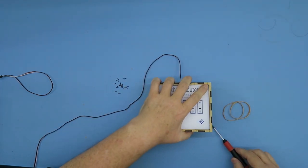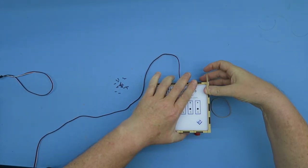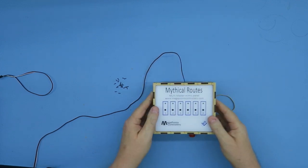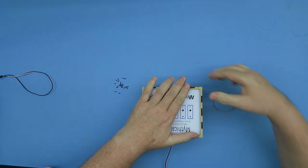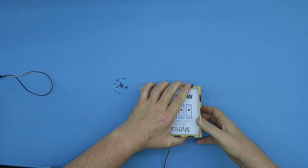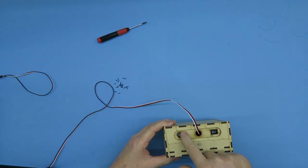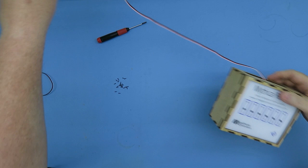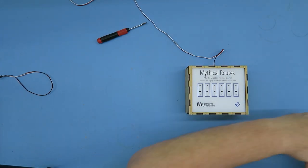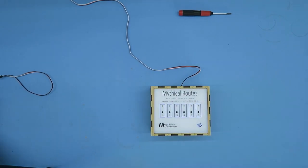I've acquired some elastic bands — we'll just fit them. The bands give me a temporary way of attaching the lid before I commit myself by putting a drop of PVA around the edge. So my panel has an external buzzer, an on/off switch, and I've left a hole for the network cable. Quick tidy up. If we turn it on, everything should light. Perfect — let's see how it works in practice.